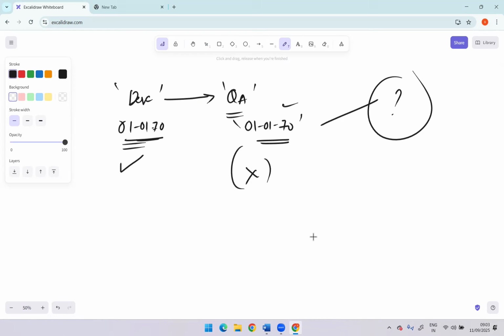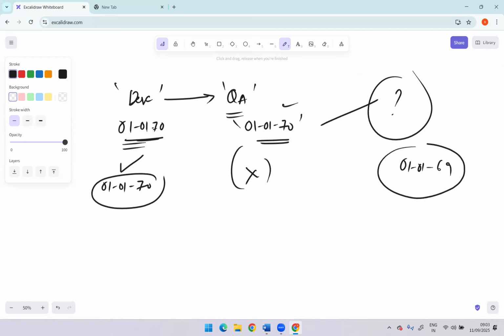Think of multiple approaches. So think of this one. You have an application. You can go into the application definition. If your application is pointing to till 01-01-69, but in the development environment, your application is pointing to 01-01-70, in this case, during the runtime, will your application pick this rule set or not? No, I think we need to again mention the same rules. Right. This is very important. And usually we'll not be facing this issue.